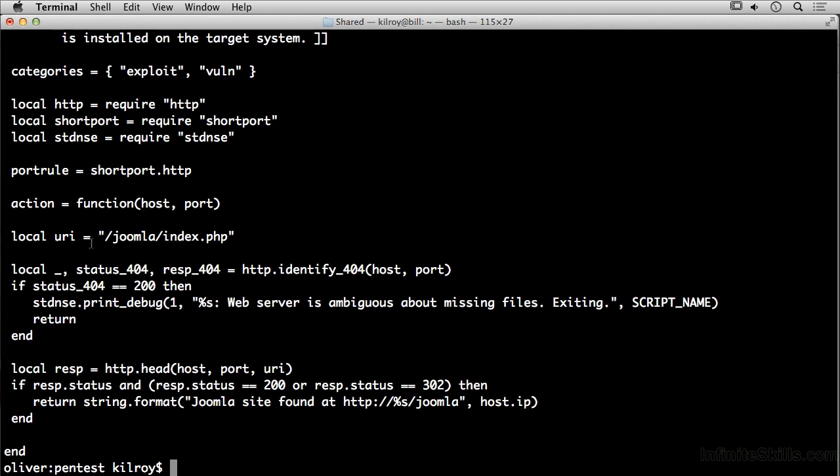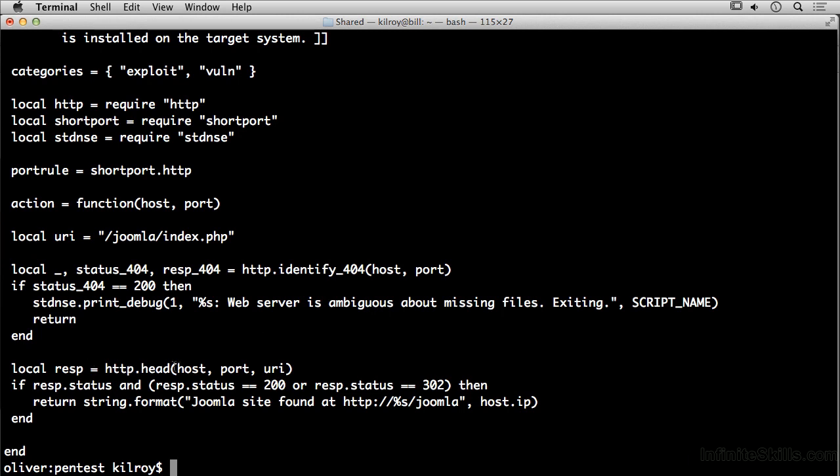What I really want to do is just demonstrate the use of the NMAP scripting engine to do some probing a little bit deeper than just simply seeing whether a port's open. So the first thing I need to do is figure out whether the server replies with a 200 if a page isn't found, which sometimes servers do, and a 200 status indicates that we've got an OK request and we got a response back. What a server should do, if it doesn't have a page, is actually generate a 404. So the first thing we're going to do is make sure that the server is sane and actually replies with a 404 to a file not found.